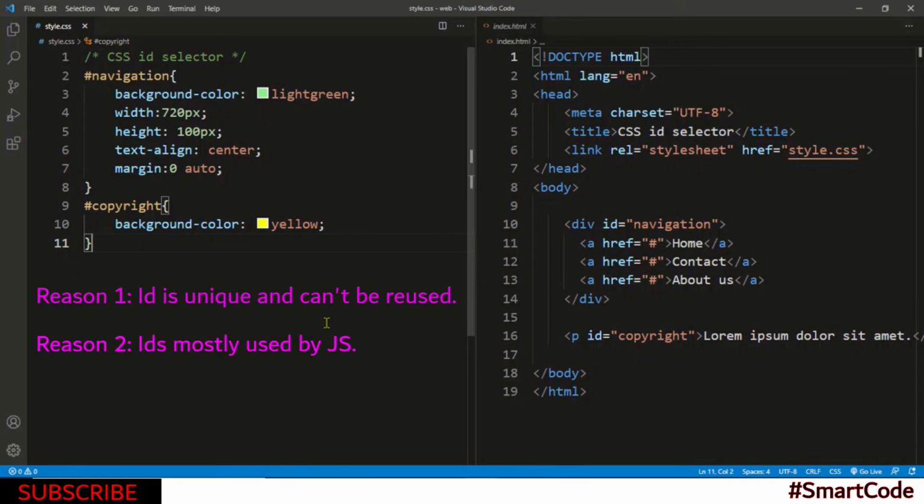Another reason is that IDs are used intensively by JavaScript, and most of the programmers use only classes to define styles and use IDs for other purposes, like giving JavaScript access to HTML elements or creating page anchor or to link labels to form fields. Another considerable thing is specificity. A class specificity is lower than ID specificity, and that means a class on its own cannot override any style belonging to an ID. And if you want to override, then you either need more IDs or to use important rule, and it will just begin a specificity war in your style sheet.